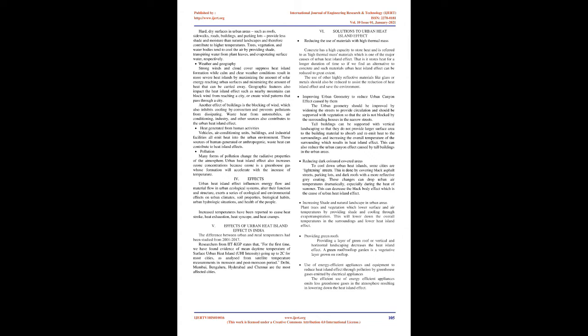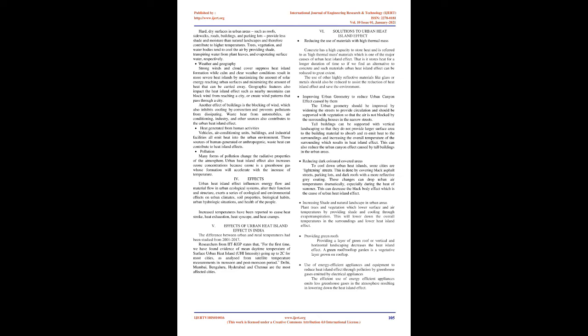Reduced natural landscapes in urban areas. Hard, dry surfaces in urban areas such as roofs, sidewalks, roads, buildings, and parking lots provide less shade and moisture than natural landscapes and therefore contribute to higher temperatures. Trees, vegetation, and water bodies tend to cool the air by providing shade, transpiring water from plant leaves, and evaporating surface water, respectively.